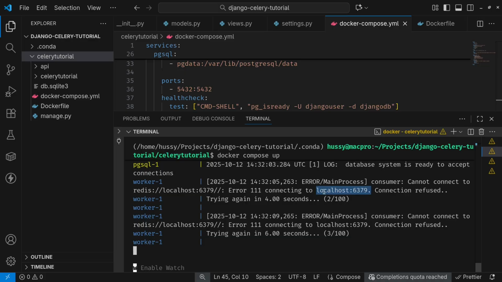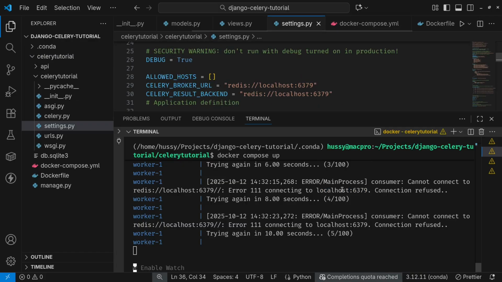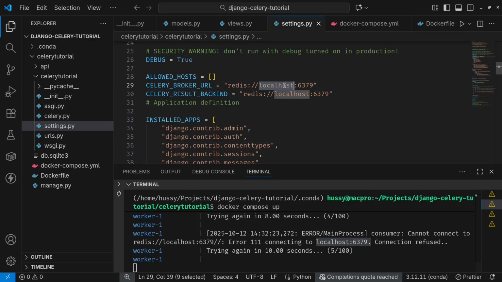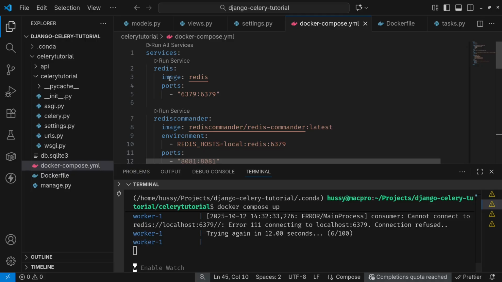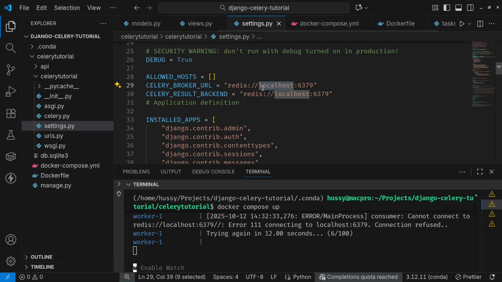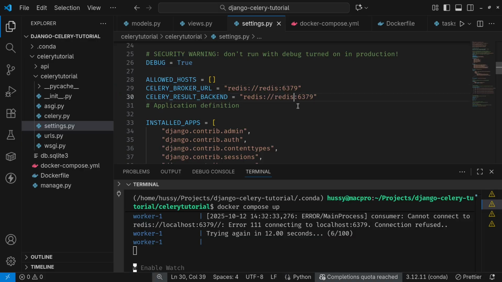Okay, so according to the logs, looks like I made yet another error. I'm very sorry for that. I need to fix my host name for my Redis database. So this time it's not going to be localhost. Since they're on the same Docker network, I would need to specify my Redis container name instead. So I'll copy this like so and then go to settings, Redis here as well.